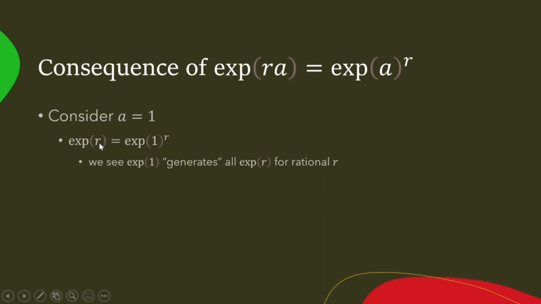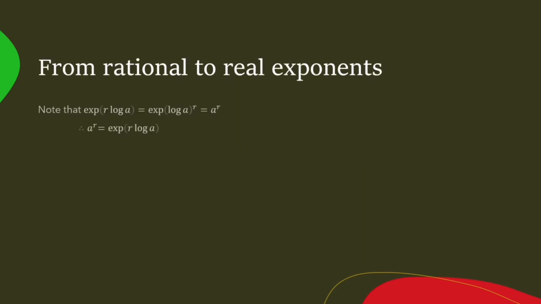Now we're finally ready to give our definition of real exponentiation as an extension of rational exponentiation. So first, let's note that if we were to compute this quantity here, exp of r times log of a, where r is, again, a rational number, well, we know from property 4 of the exponential function that we just discussed on the previous slide that we can take this number r appearing in this argument, and we can extract it outside as an exponent. So we have this quantity here then. It's exp of log of a to the power r.